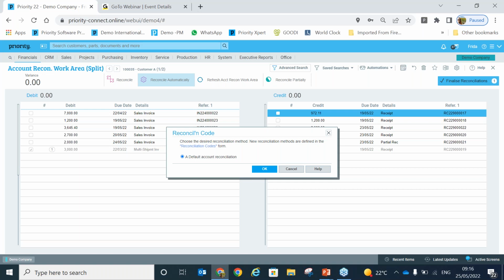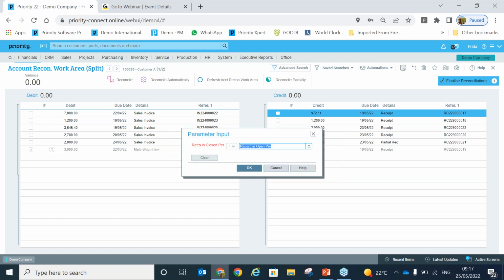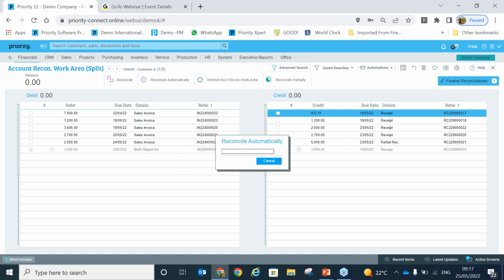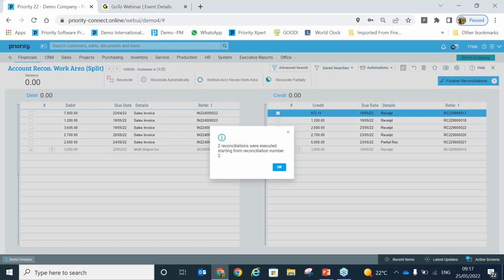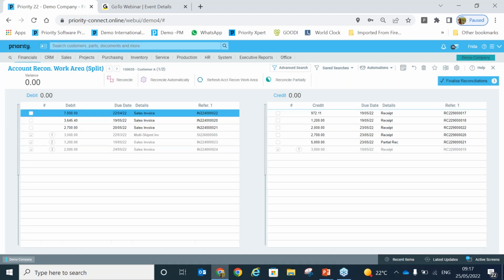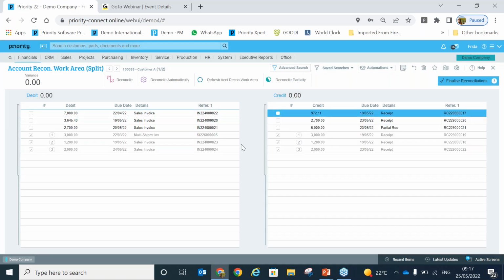I can select the reconciliation method from the defaults in the system, as we can see here, or I can define my own method. When the program ends, I see all temporary reconciliations and I can check them, make changes, or approve them. Let's click on it and see what the automatic reconcile did. And we can see we have 3.